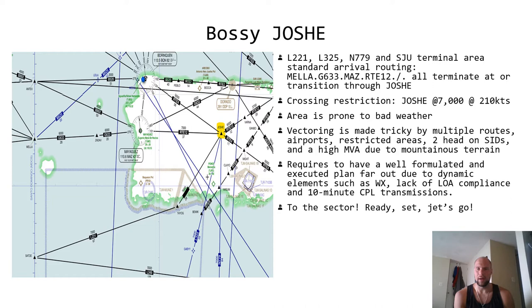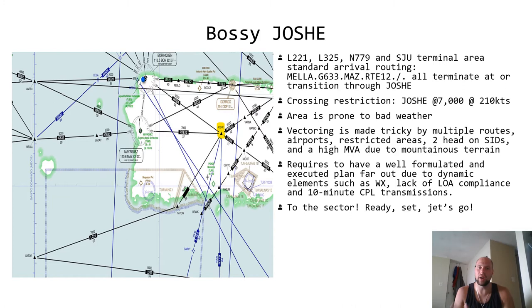What else? The routes. Route 4 cuts right through Joshi, and it's a transitional airway. Route 4 is how aircraft are able to navigate around the island or around San Juan terminal airspace. Route 4 perfectly does that, and it's a very useful airway because it hits a lot of points of interest. It's also a transitional airway to the high en route altitude structure at St. Croix. Aircraft will depart Borinquen or overfly Borinquen, join Route 4 and make their way to St. Croix where they can spread out and join the colored airway structure. So you have a lot of things going on right here.